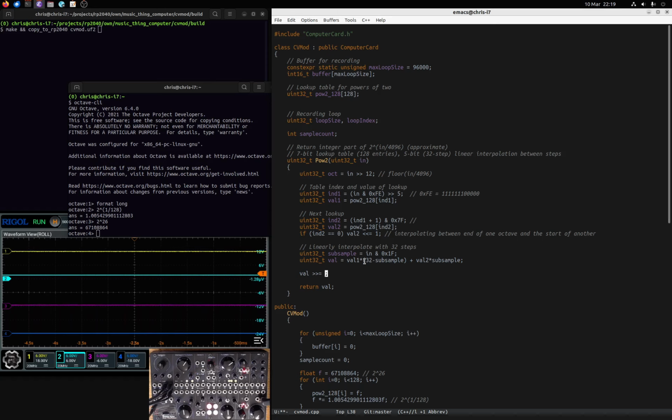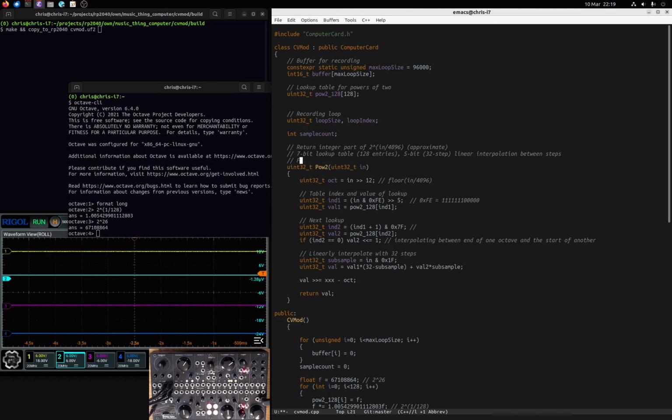So it's going to be something minus the octave. And so maybe the easiest way of doing this is to say that we know that pow2 of 0 should equal 1, because 2 to the 0 is equal to 1.